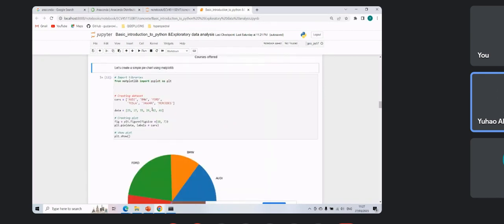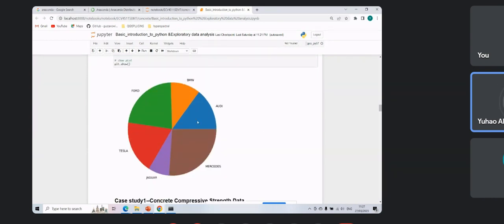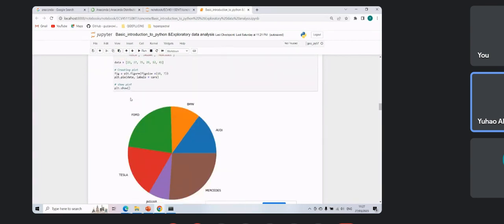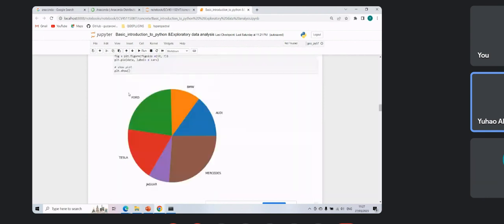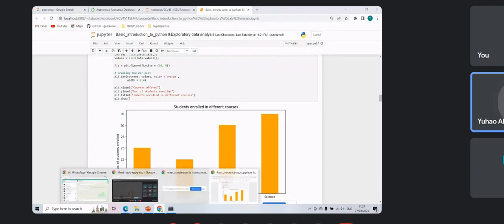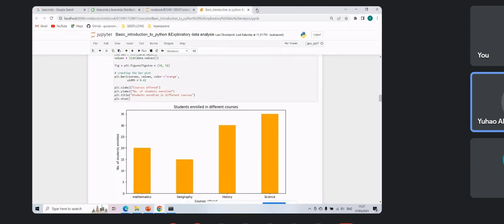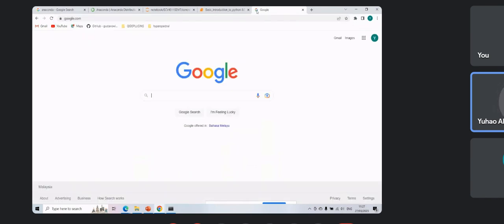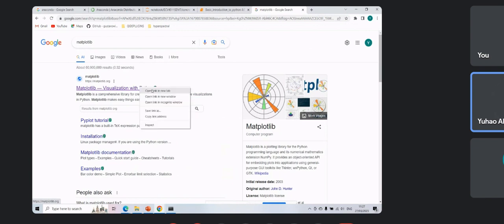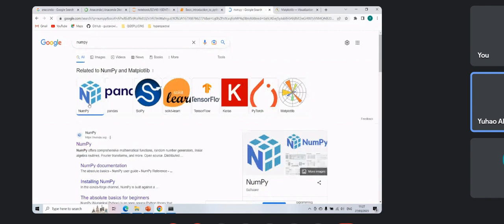Okay, so here is some of the example, and we can also plot a simple pie chart using matplotlib. So we can see these packages, and later on if you want to see the documentations of these packages, you can just straight away click matplotlib and compile.